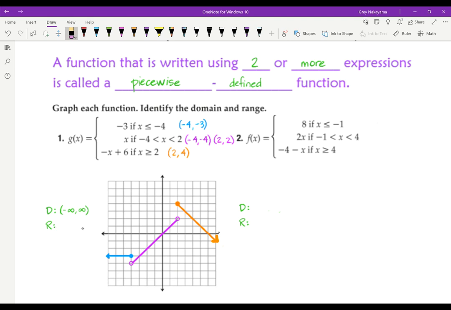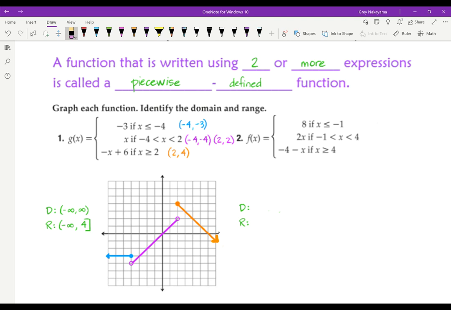Now, the range is a little bit trickier. Easiest to look at your graph. You have an arrow going this way. You have a dot. Looks like that's the lowest point on your graph. However, this is a ray, technically, that keeps on going. So the lowest point on my graph is actually negative infinity. But the highest point, it never goes above this number here because there's no arrow pointing that way. This arrow is pointing to the left, is not going up in any way, shape, or form. So the highest point on my graph is going to be 4. Does it include the number 4? It does because the dot is closed.